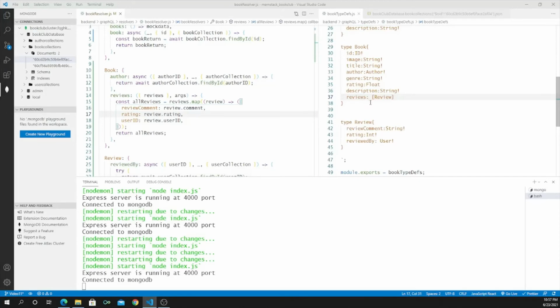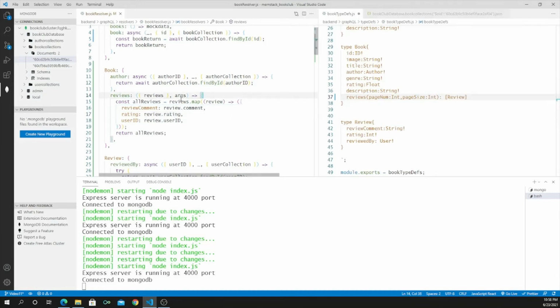For that, in the reviews on the book type def, we need to make a couple of changes. One, we need to send parameters or arguments to the reviews object. First is page number, which takes an argument of type int, and next page size, which is also of type int.